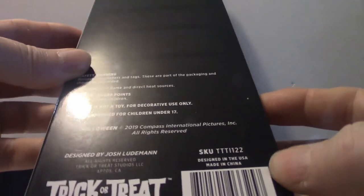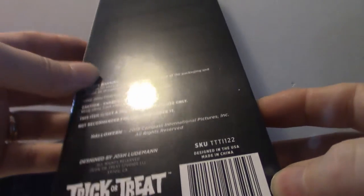Well, anyway, that's the actual artwork on the back of the box, and on the side, and you've got your lid. It's exactly the same as the 1978 box, except the knife is a little bit different, guys. Okay, enough about that. Let's move on to the knife itself.